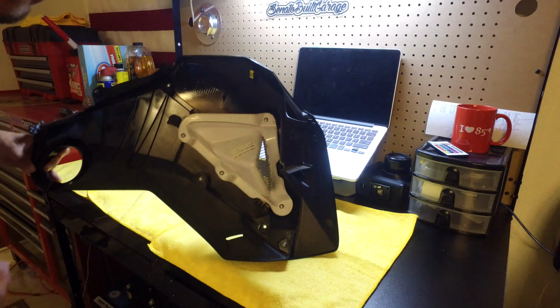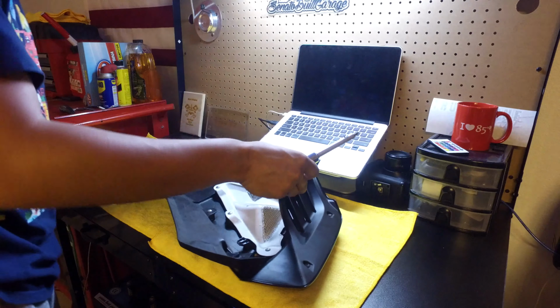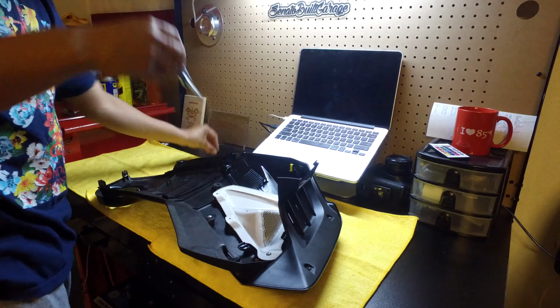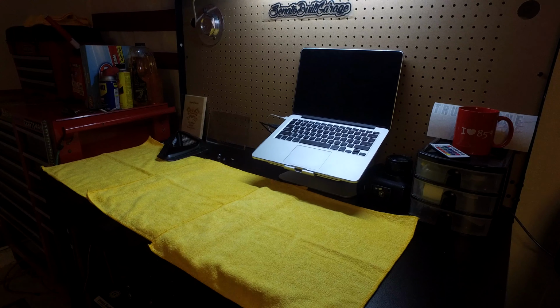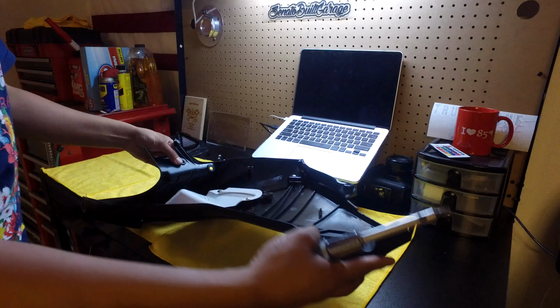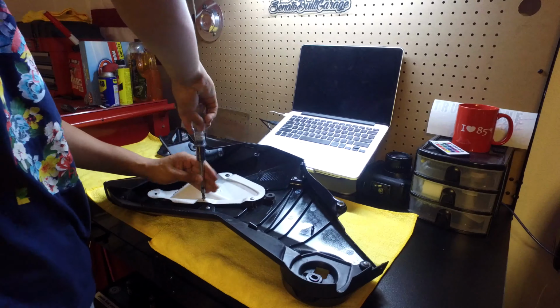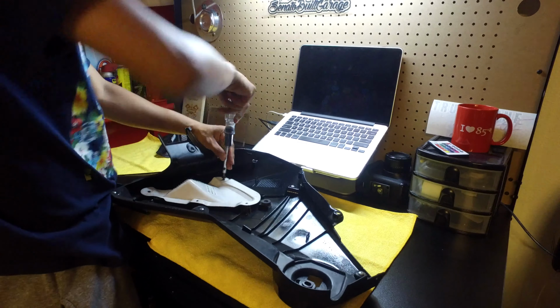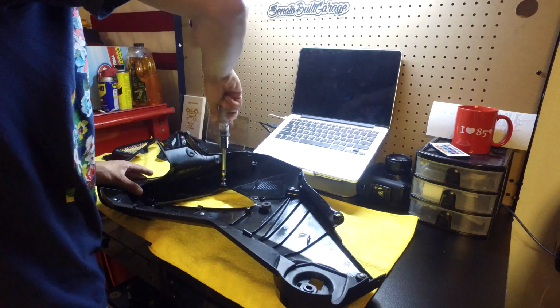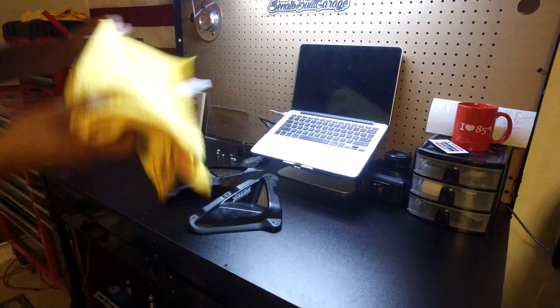Okay, and then after you get the panels off, there's 1, 2, 3, 4 Phillips screws right behind. You just take those off and then the side vent comes out. And then it's the same for the other side. You just got 4 bolts on the back of these. Don't want to scratch your paint. Alright, so here's all my pieces.